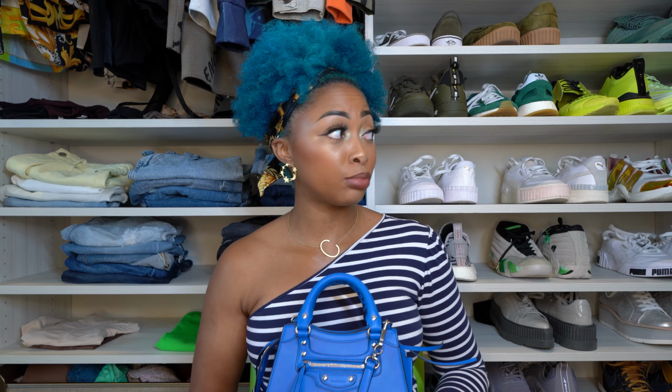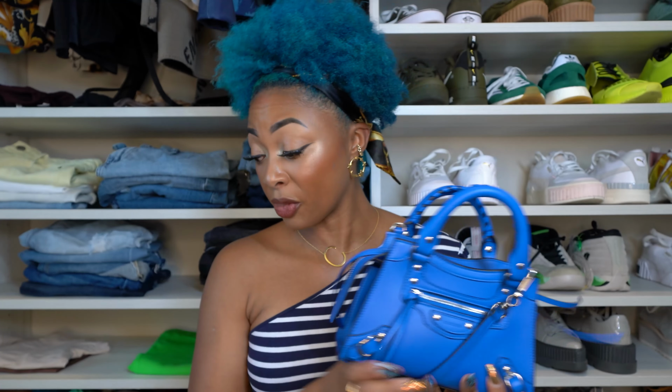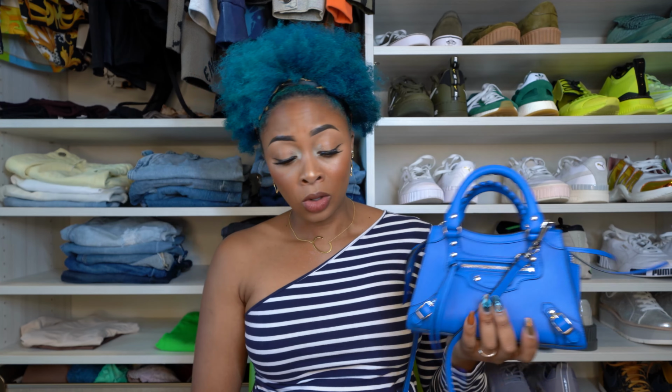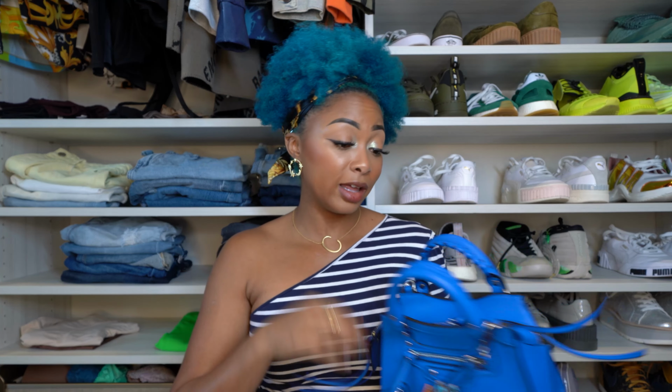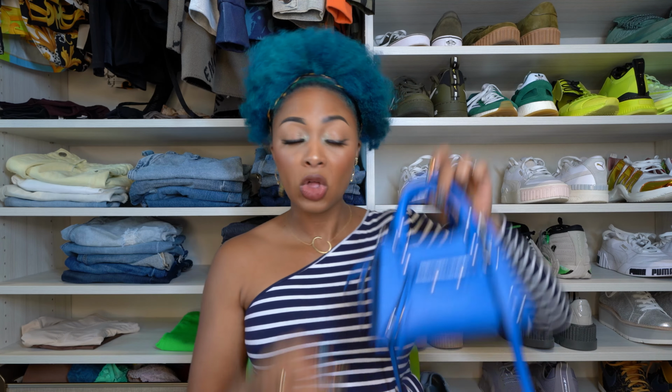I don't know what else I would even put in here, because I don't really need much in my purse. You can even slip a mirror in there if you want. Yeah, it holds so much. Now, as far as an agenda or something like that, you're going a little overboard. You're not going to be able to fit that in there, unless you have one of those little small ones, not the medium-sized one like I have from Louis Vuitton. But it holds all of that stuff, okay? So now I'm going to show you a few ways to style this baby.